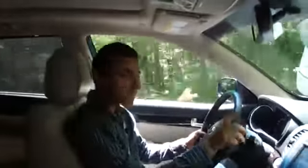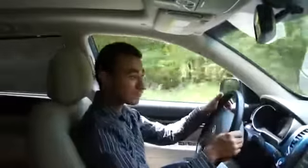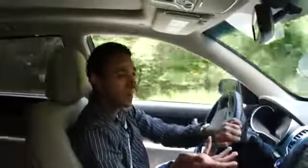I'm not really going to dive into the driving characteristics. I mean, what would you expect from a crossover SUV type vehicle? It's not the fastest nor the most sporty car in the world, but this V6 does have a lot of power. That brings us to a very odd point, Kia, because Kia does sell a 4-cylinder version of this same car. You would expect better gas mileage, a little bit slower around town and on the highway, but you're wrong. The EPA estimates are about the same between the V6 and the 4-cylinder.